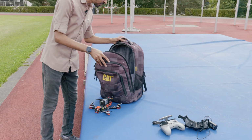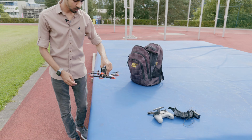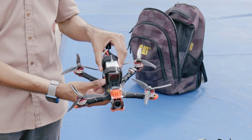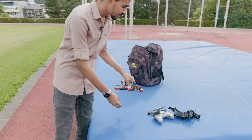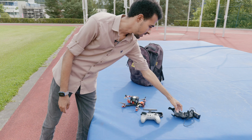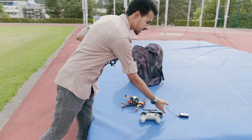So now we can get the drone ready. As you can see, this is what we reached last time. Here is the drone with the battery, still looking awesome. And we have the remote of DJI and the goggles as well.